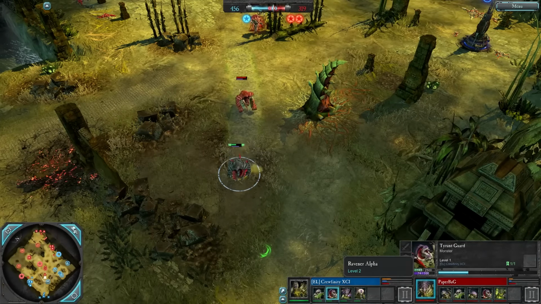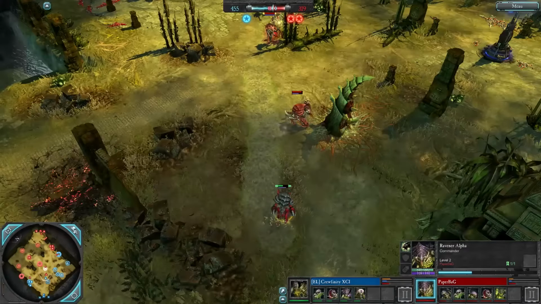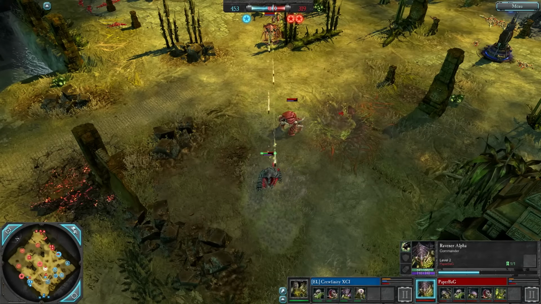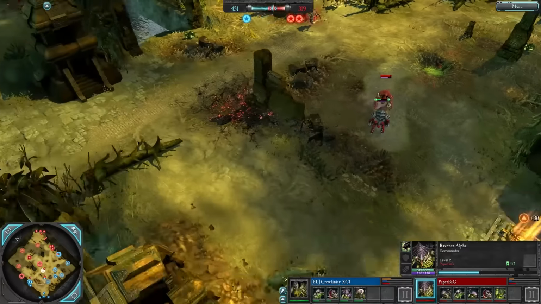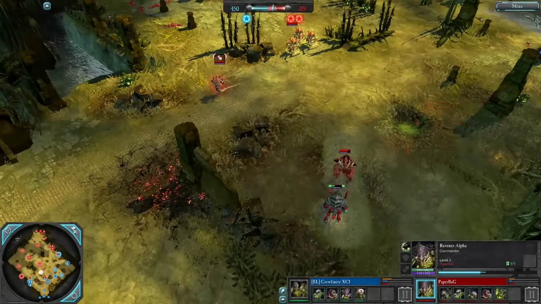But PaperBaG, he is a Ravener Alpha. We could see the Catalyst ability come into play later on. The Catalyst ability does increase the damage of a squad by 100%, I believe.